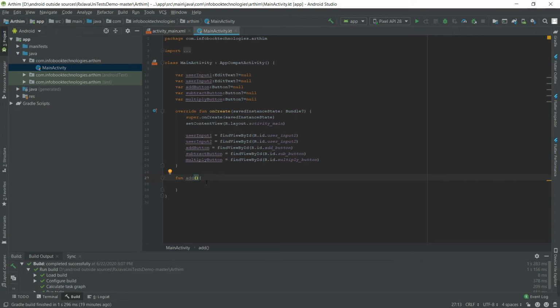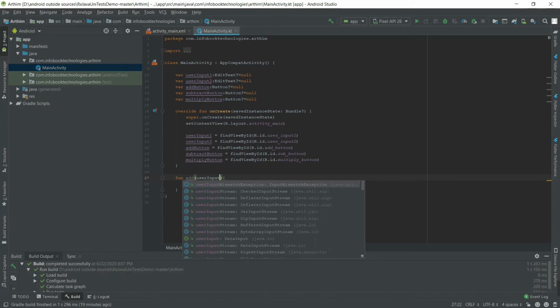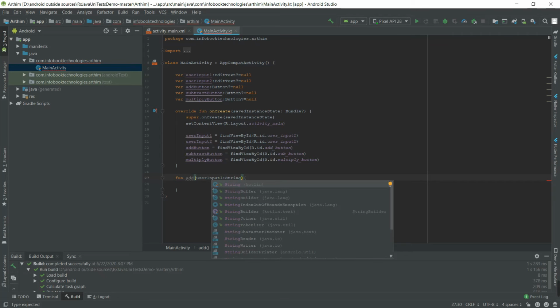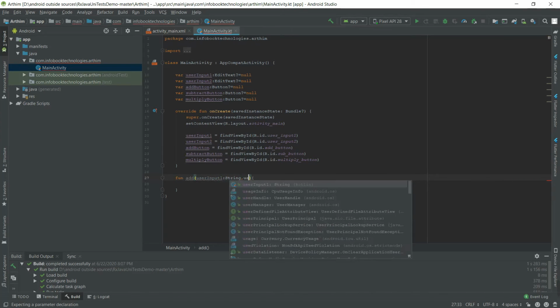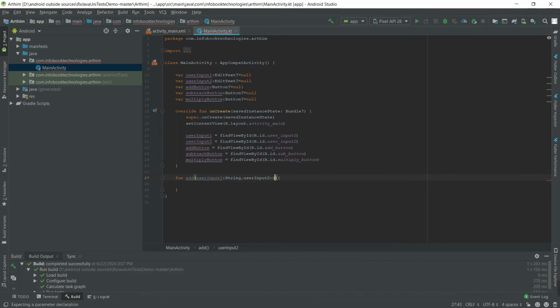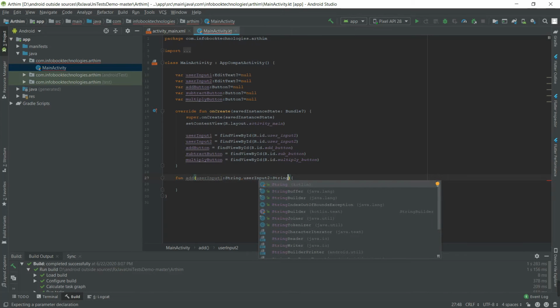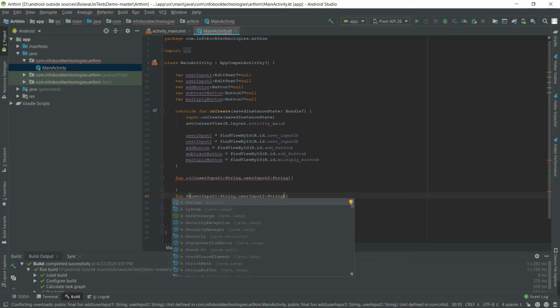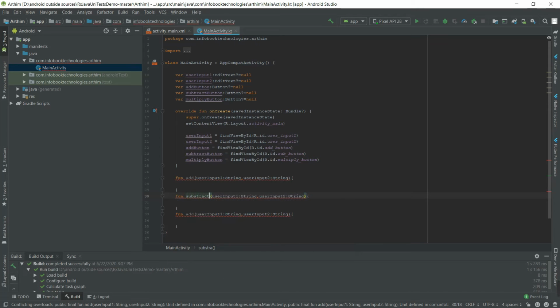So as a string, user input 1 as a string, the same way for user input 2 as a string. Let's create other two methods for subtract and multiplication. Subtract, multiply.